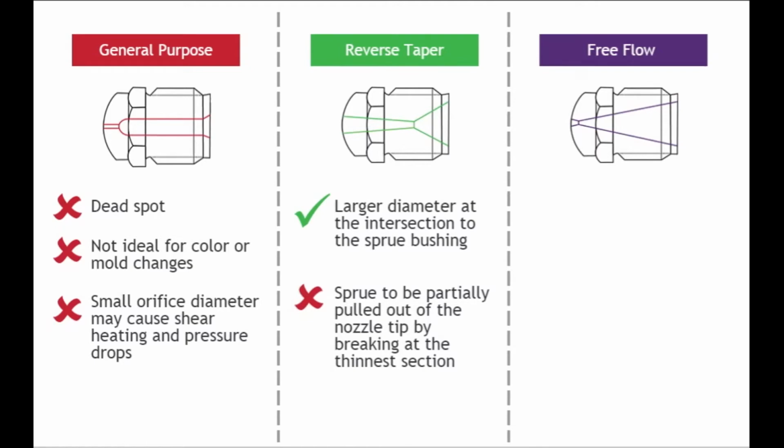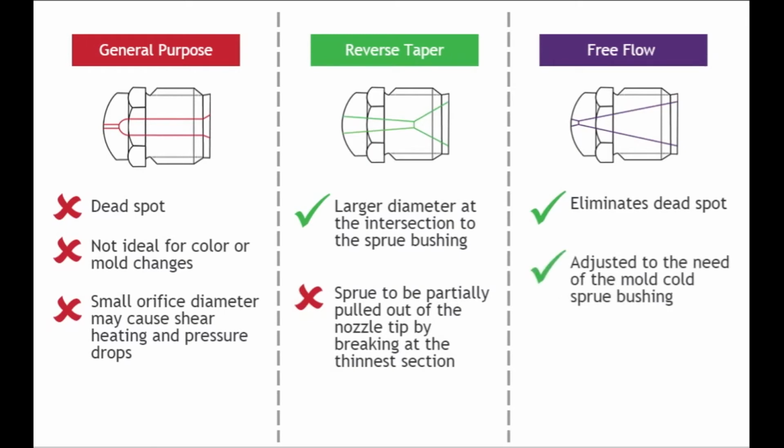The free flow tip is a good alternative to the general purpose nozzle because the free flow internal design eliminates the potential dead spot. The orifice can also be adjusted to the need of the mold cold sprue bushing. Although opening the free flow nozzle will allow the material to drool out, the increased land length will counter this effect.